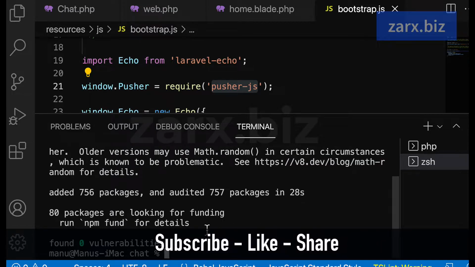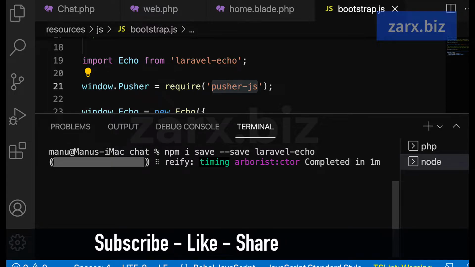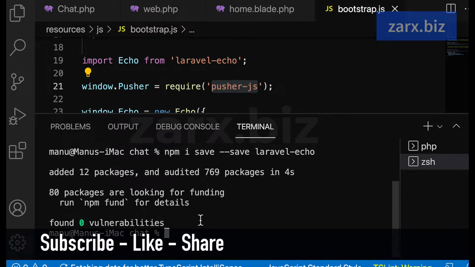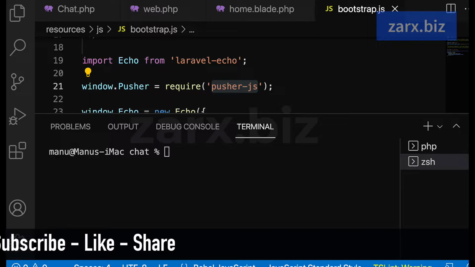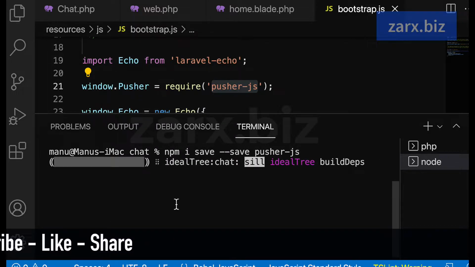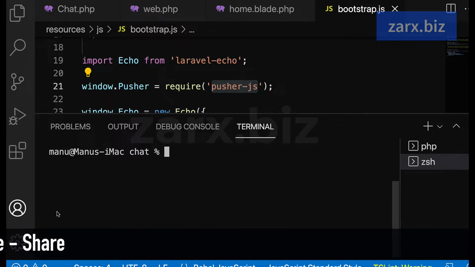Right, it installed. I clear the screen. Now another is Laravel Echo. I'm gonna install this. Again, clear the screen. Now we need to install Pusher. So I have the npm command here. So I'm just gonna run this, npm i --save. I stands for install. Now Pusher is installed. I clear this again. Now this time we need to run a composer command for Pusher, and I'm gonna install it as well.